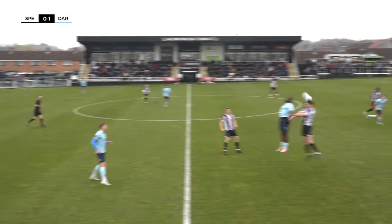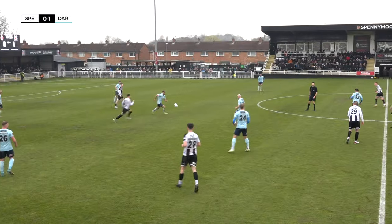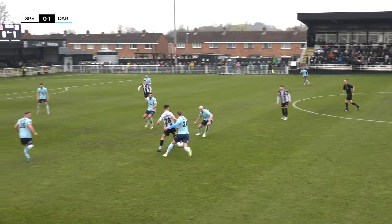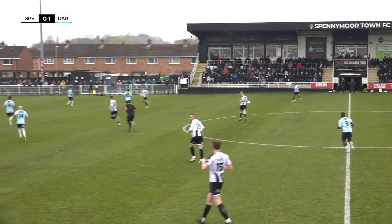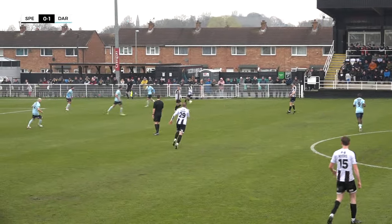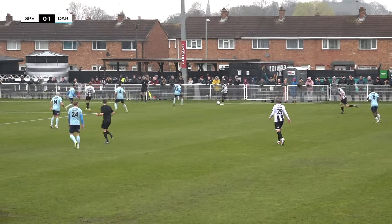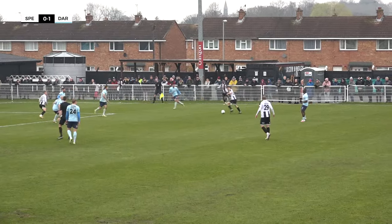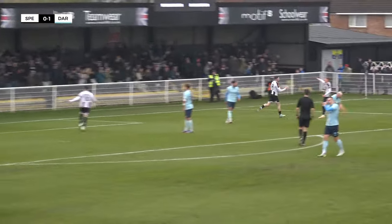Now Toby Lee sprays it right-hand side, looking for Main. Ball almost was dropping there for Cornish. Cornish is dropping infield quite a lot. Ball seems to be over this right-hand side quite a bit, so he's loading up into the middle, but now they're coming over this right-hand side, so Cornish is making his way back over. Gets the ball with Greenfield, gets it over to Lafudo on this right-hand side. Right-back trying to find a space to put the ball in. Now it's put into the box. There's a flick on, and there's the equaliser.